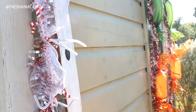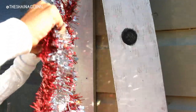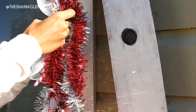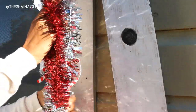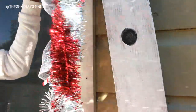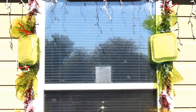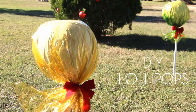Leave the ends of the pipe cleaner sticking out so that you can secure your candies to them. Whatever is left over, just push it around to the back, twist it up, and hide it. One quick tip: use pipe cleaners that are the same color as whatever you're trying to attach to your work garland — it blends in a lot better and doesn't stick out like a sore thumb, like the little candy box on the left. Speaking of candy, we're going to go ahead and make our lollipops.